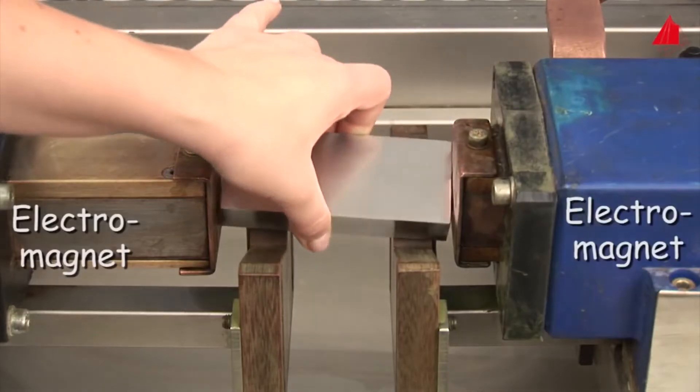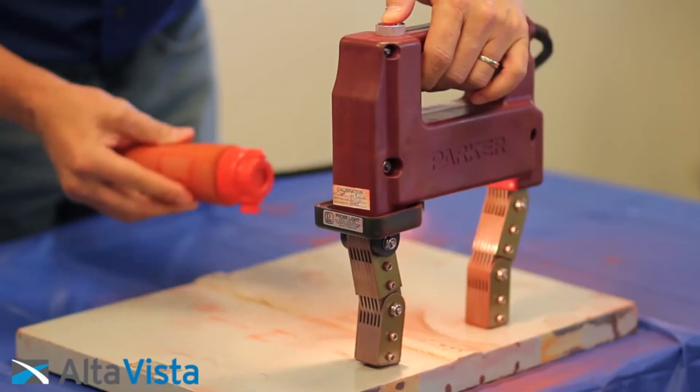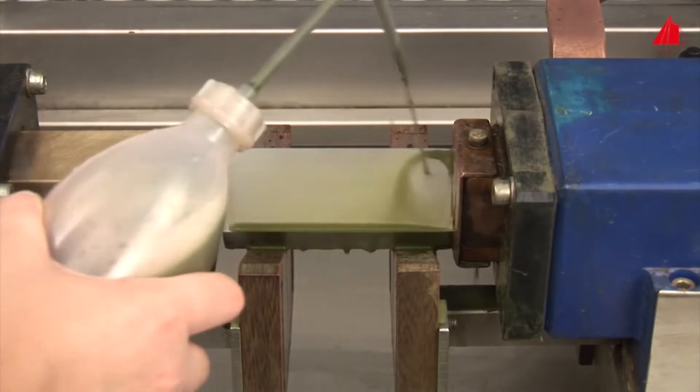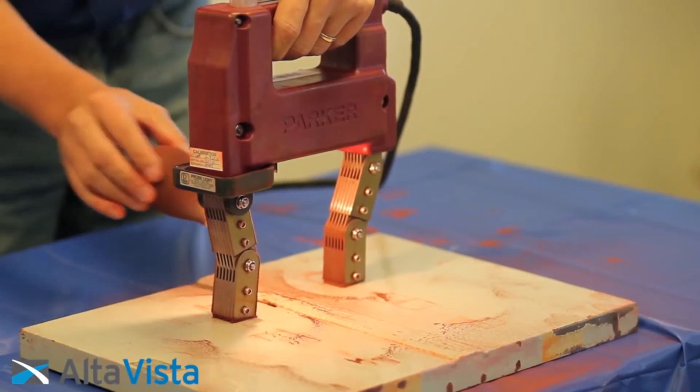Magnetic particle testing is a form of NDT, which is non-destructive testing. It's basically where we introduce a magnetic field into an item and use iron dust. If done properly, it will yield what is called an indication. I want to keep this conversation very simple and preface it by saying we are not a non-destructive testing company — we're a rigging company, a rigging inspection group, with the capability of performing this very basic level form of NDT.